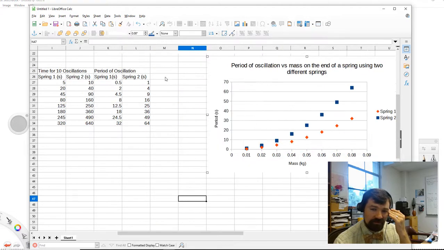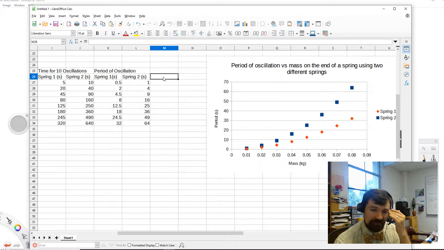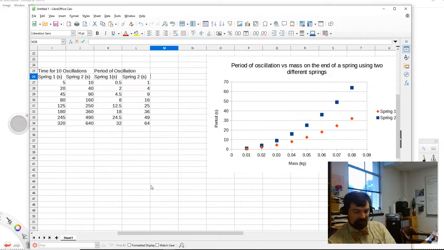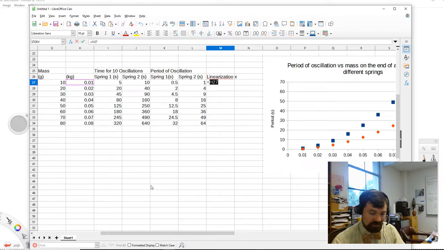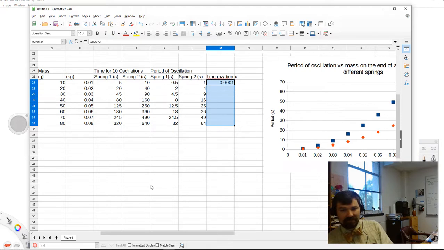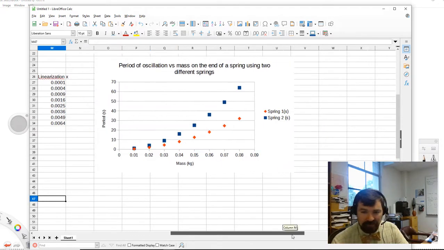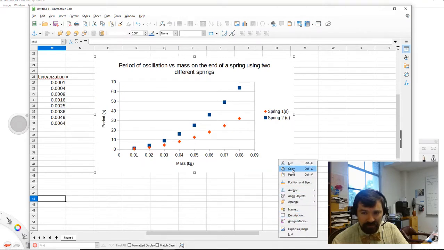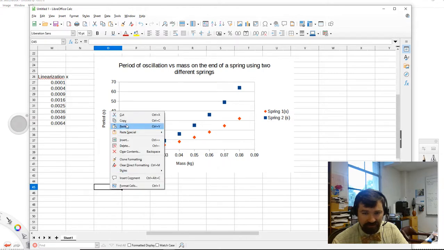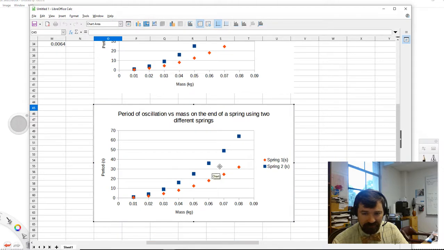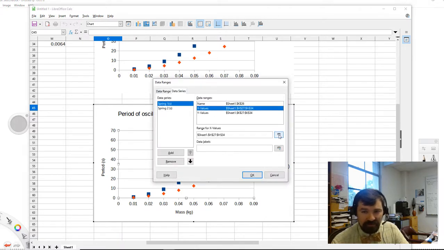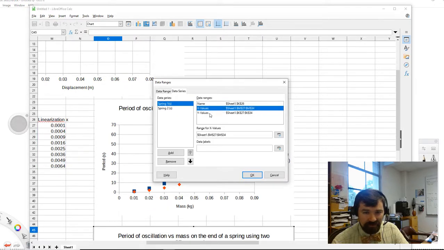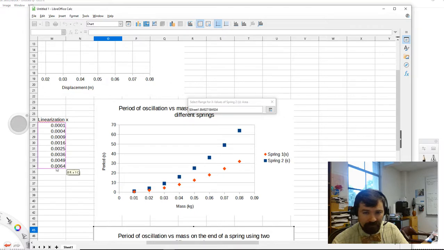And so what you will do is you could, for example, replot the y-axis. So linearization, let's redo the x-axis, replot the x-axis. So what we're going to do is take each of these and square them. Okay, so these are the new values that we're going to look at. You would make a new graph. I'm going to do it the quick way, I hope, by copying this graph, pasting it here, and then going in and basically going to the data ranges and changing what I'm plotting on X for each of them. So I'm changing the X's for each.